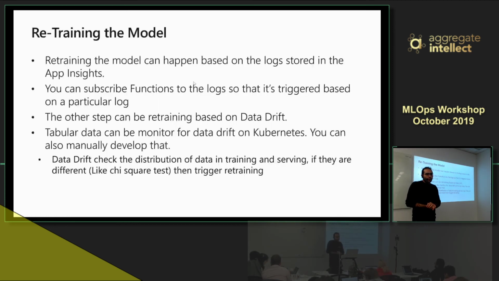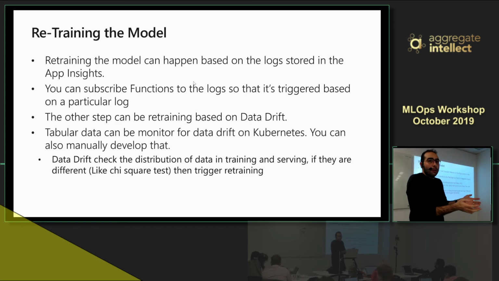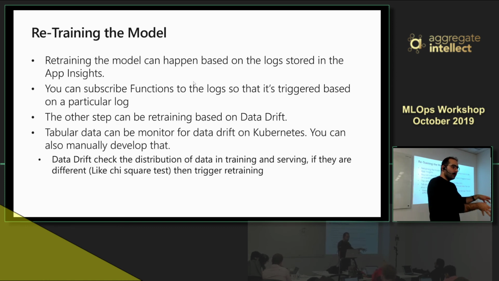So going to the retraining, the retraining happens based on some logs. As I described, you can subscribe to that application log to kick off a new job. You can define that function to do something, and that something can be retraining. Retraining can happen based on many different things. For example, model decay can be tested: you can have some labeled data passed to the model, and if performance is reducing over time, you can hit the retrain.